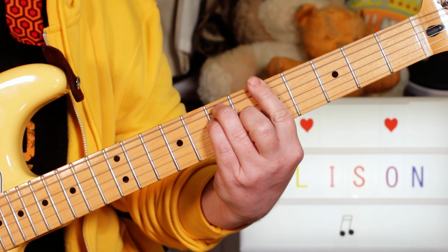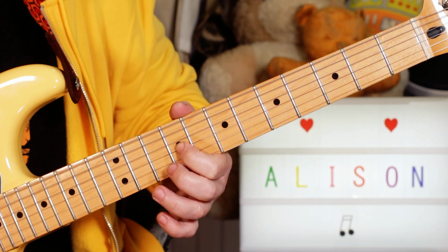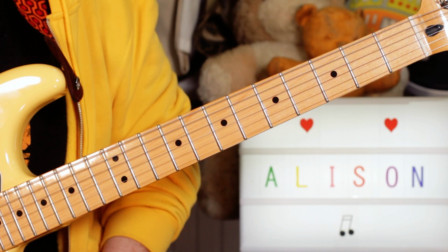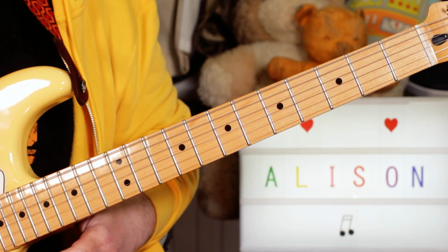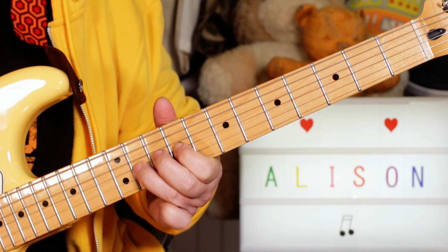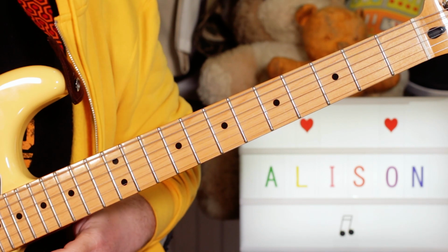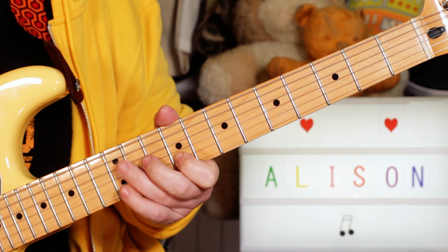So then we've just got an A to a B chord there, so I'm just playing 5th and root there, 9 and 10, and then go Alison, and then I played like that time. So similar to the intro riff, I'm doing a little hammer there from 9 to 12, G sharp to B, little trill there.